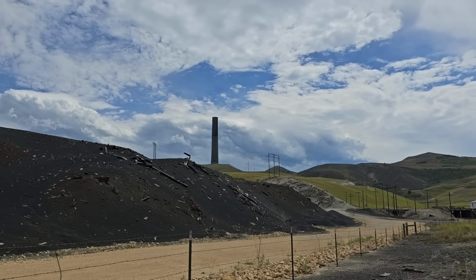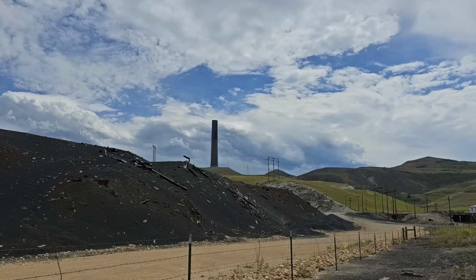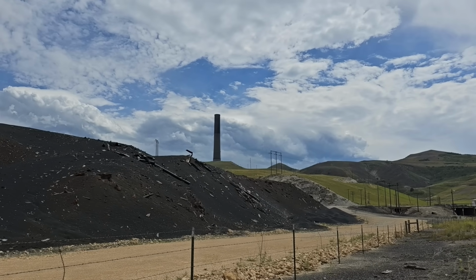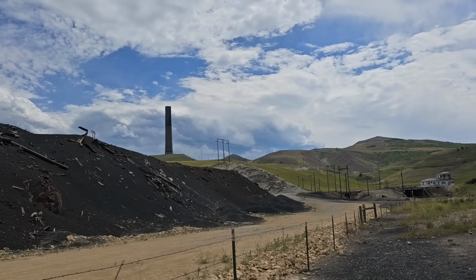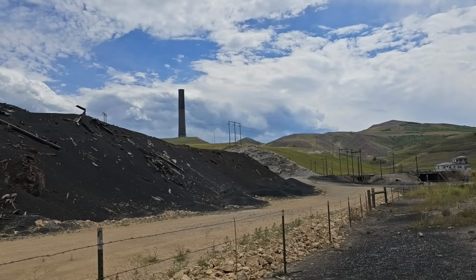And so I think that's when this smelter was decommissioned, and the entire facility was demolished, except for the smokestack. I guess it had become sort of a landmark over the years, and so the people of Anaconda actually lobbied to save the stack. That's right, save the stack. And I guess by the efforts of their campaign, Arco, whoever was in charge of cleaning up this site, decided to leave the stack standing on the hill for all to enjoy. And believe it or not, a lot of people do enjoy it. There's even a state park all around the smokestack. That's right, a state park.